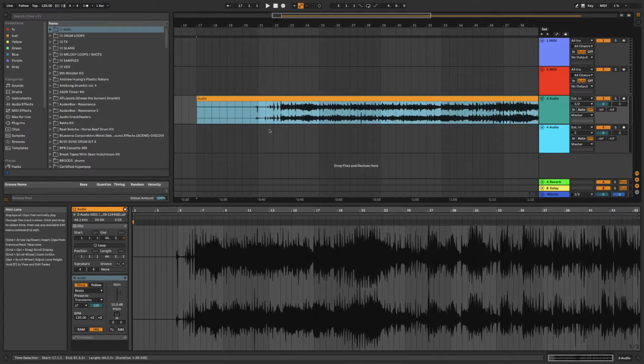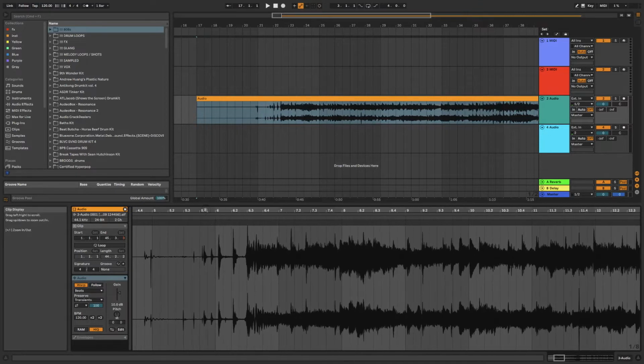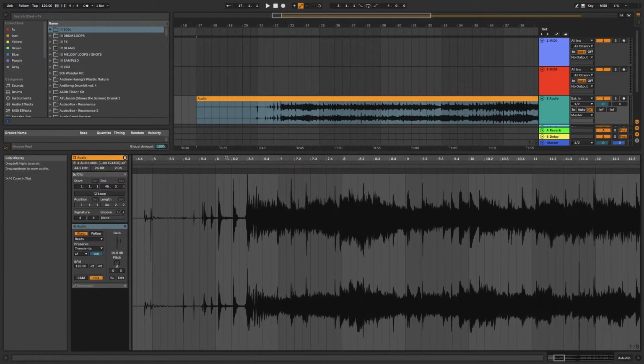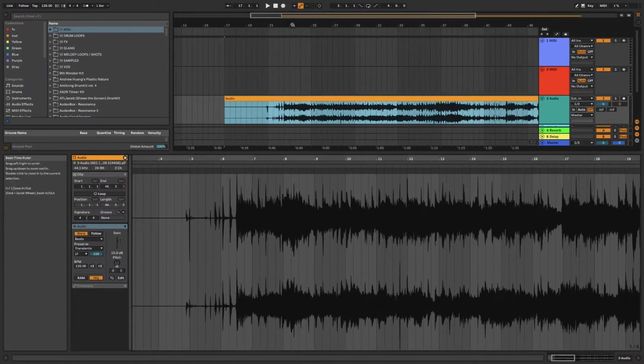You click into your, it doesn't really matter where it is. And that's for another lesson. We'll get into actually putting this on the grid and warping it that way. That's another way to sample, obviously, with raw audio. But in terms of chops and playing them on your MIDI controller, you want this view down here. So you click into the audio clip, give yourself a little space. You can zoom in and out the same way you would in the session view up here. Click and drag down when it turns into a magnifying glass.